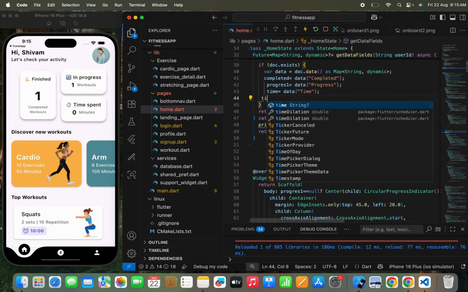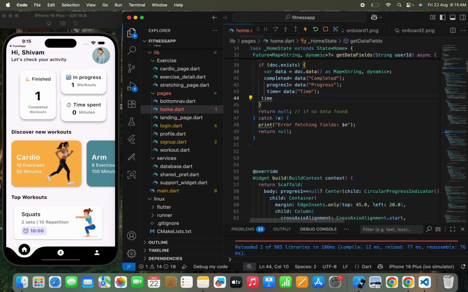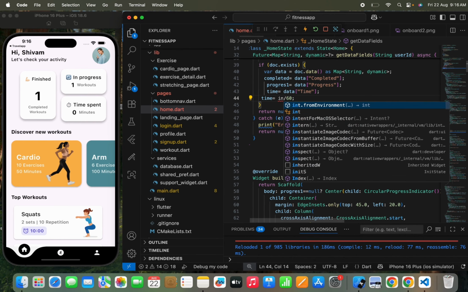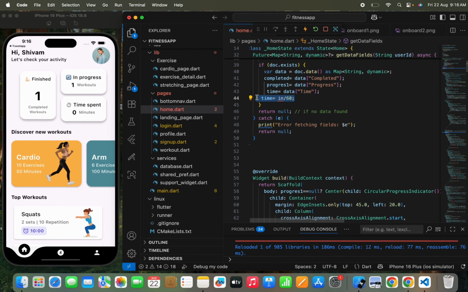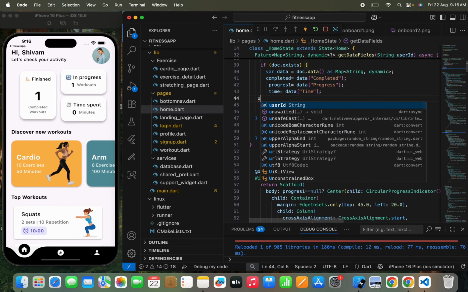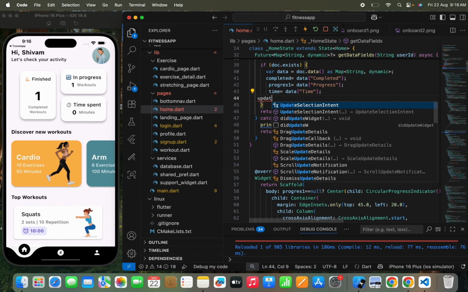So we can write time equals time divided by 60. We need to pass in int.parse over here because the value will not work like this.